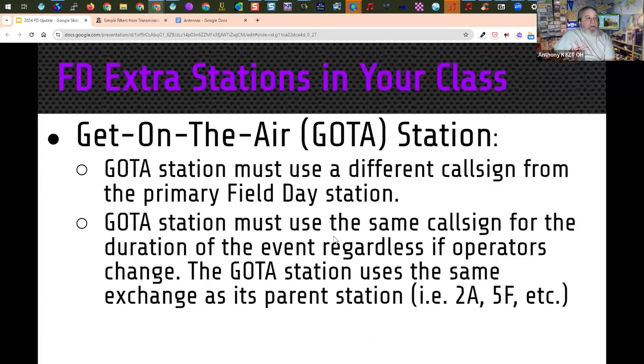The GOTA station has to use a different call sign than you're using for your field day site. So we're going to be W8VPV, which is the club's call sign. We will use one other ham's call sign for the GOTA station. It'll be a completely different call sign.